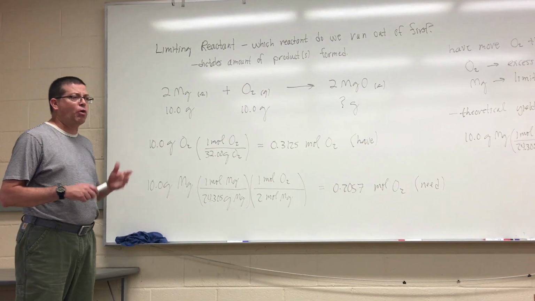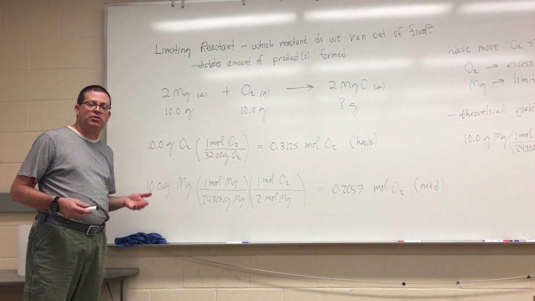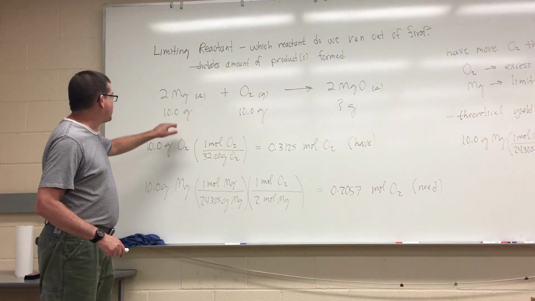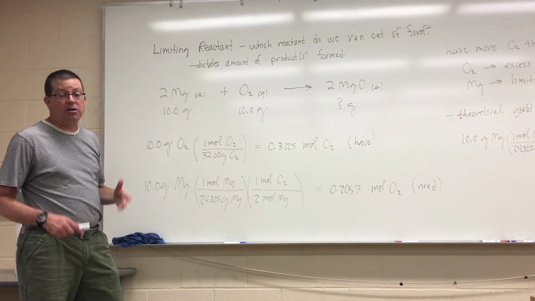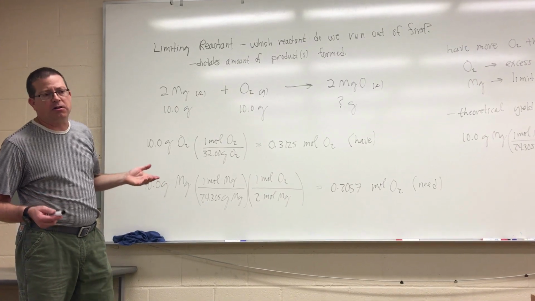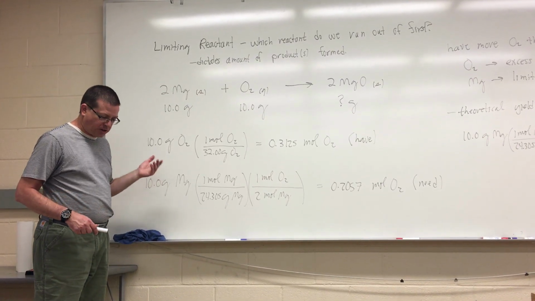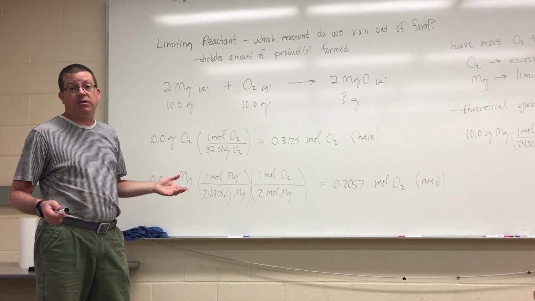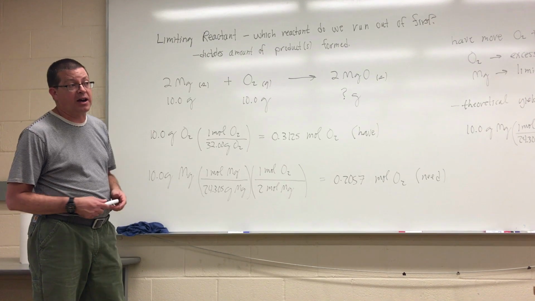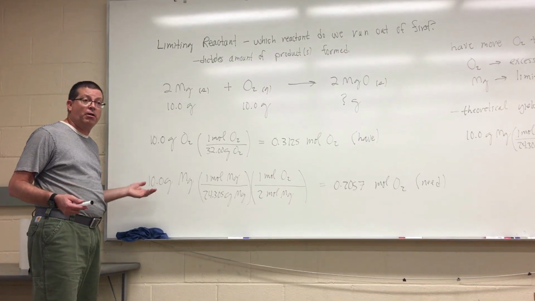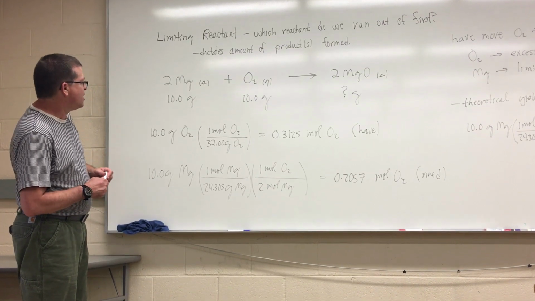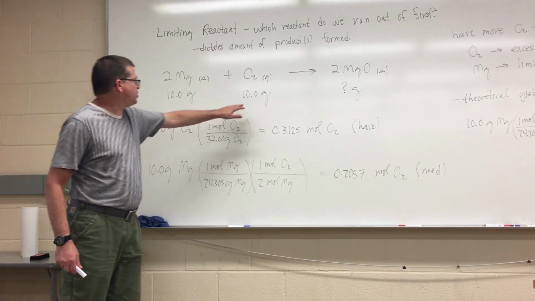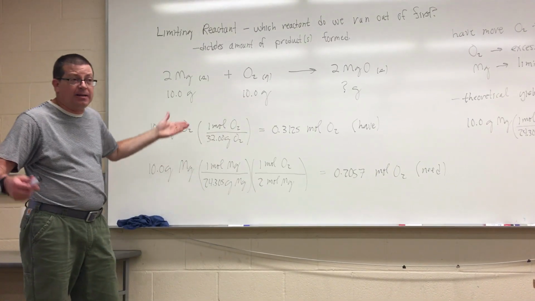Here's one way to set up a limiting reactant problem so that I can determine which reactant I'm going to run out of. It might look like I've got the same amounts of each reactant. In terms of mass, that would be correct. But we also know that in balanced chemical equations we use the mole. We never use grams directly, so we have to make those comparisons in the mole. So I'm going to pick one of the reactants randomly. Let's just pick oxygen, for no good reason.